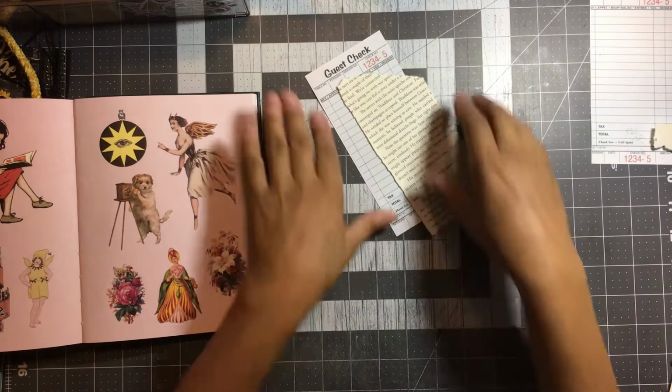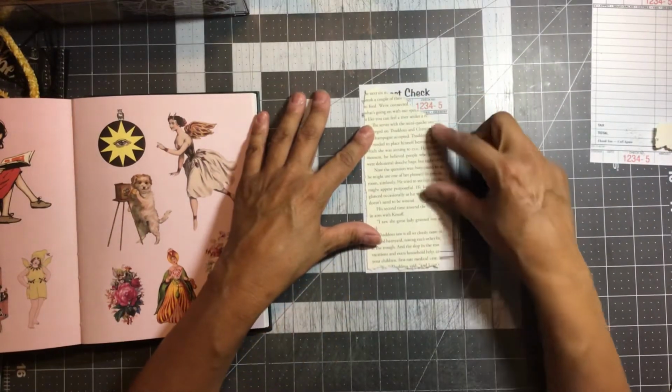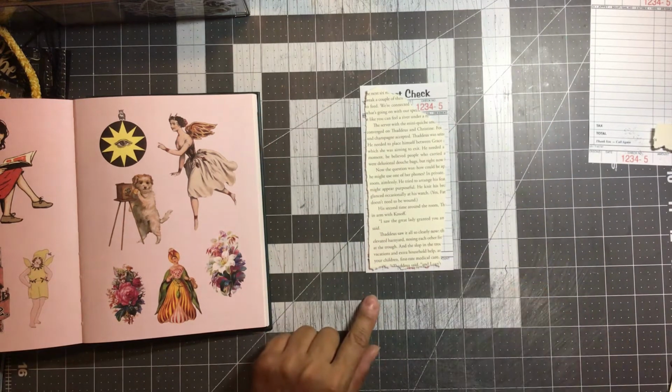Excuse me, just had to wipe my nose there. Okay. So I'm thinking something to start with, something like that. We'll do some inking. We can do vintage photo, I think.